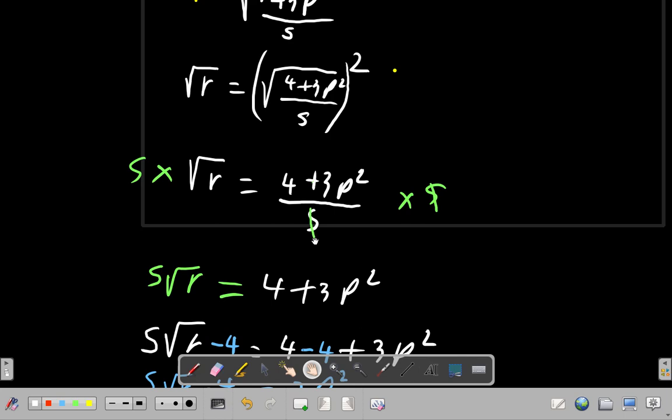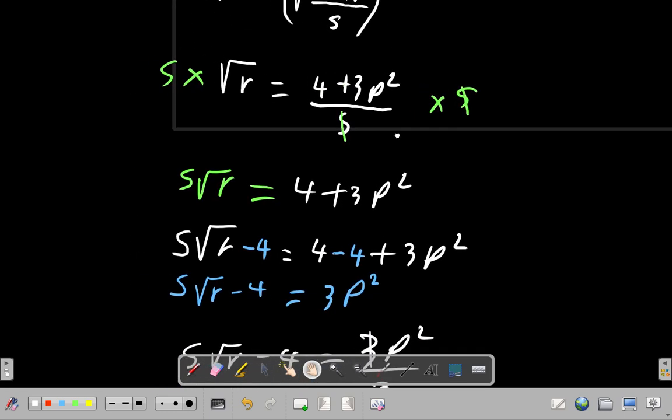you get this on the right, still divided by s, but you want to get rid of all of those things that are mixed up with the p so that you have p alone equal. So you get rid of the square root of r, then get rid of the s by multiplying by s. This thing is divided by s, so you multiply by s to get rid of it. Now, of course, both sides must be multiplied by s. Now you have a 4, a 3, and a squared mixed up with a p. Get rid of the 4 first, subtract it. Because it says 4 plus, so you subtract 4.